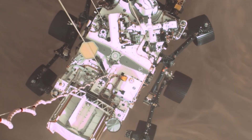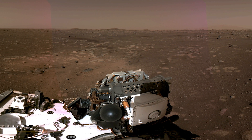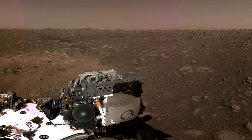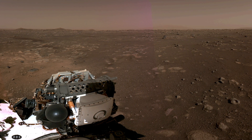However, the rover itself has some serious photography equipment of its own. Its navigation cameras, or NAVCAMs, have already been used to stitch together six images in a panorama of the Jezero crater where it landed. From that image, captured by the color NAVCAMs mounted on the remote sensing mast, NASA has built up a 360-degree view that you can move through on YouTube.